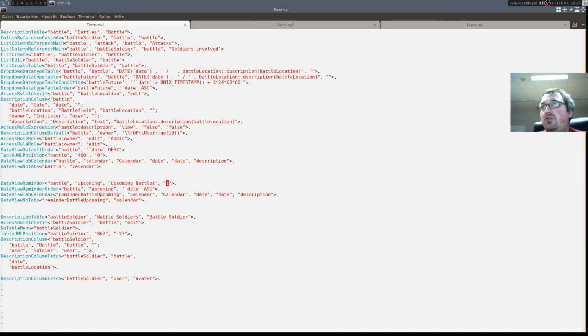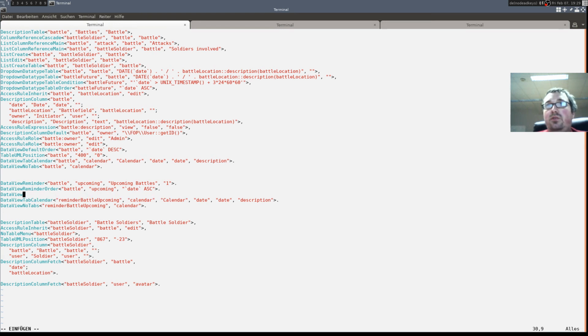I will change it to 1 and can say data view reminder sum battle upcoming. Now I can use the condition here.